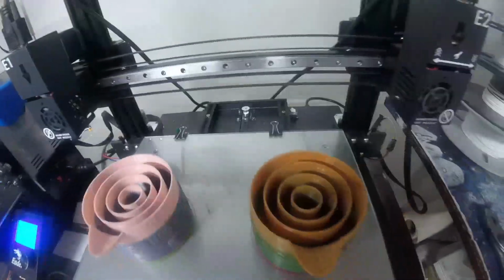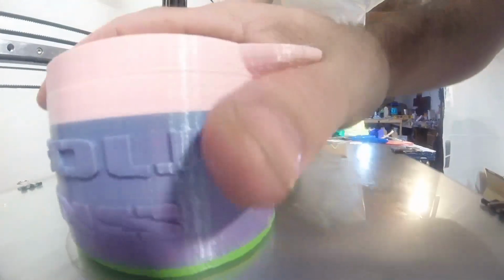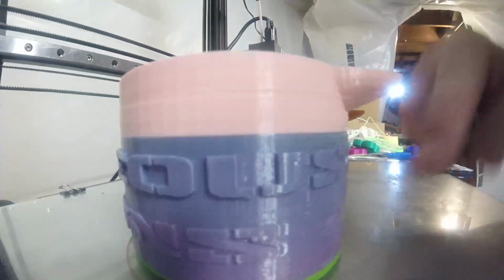Close. A little closer. The transition lines don't look bad. And it's too close. So that was three different sized filament or colored filaments on this one. A green, a rainbow, and a pink.